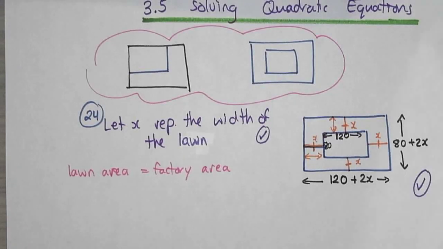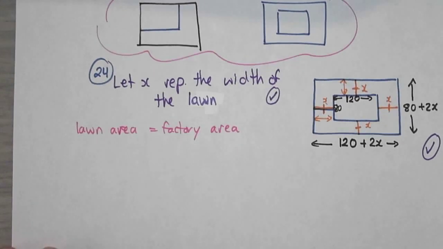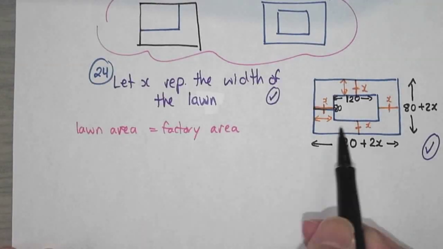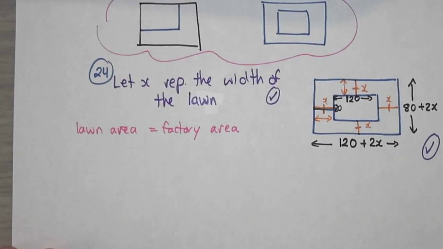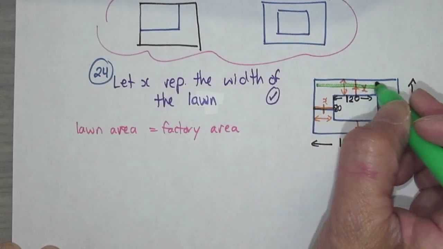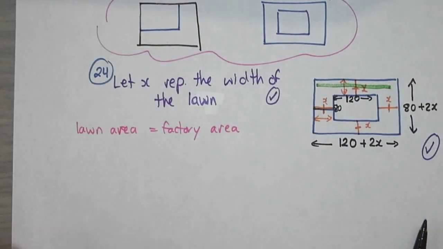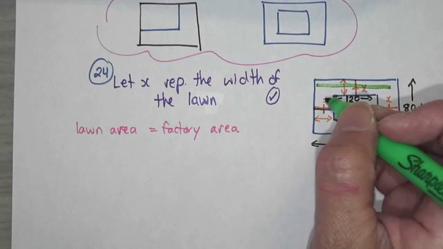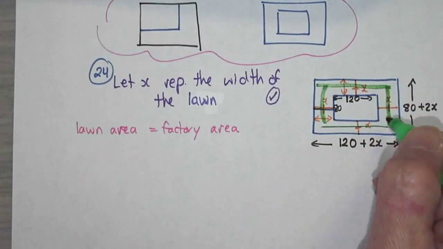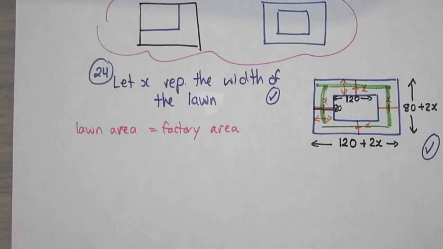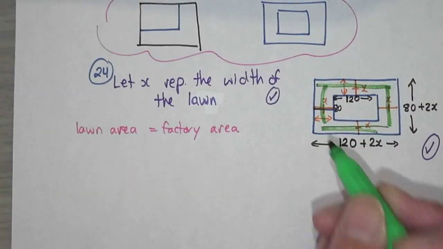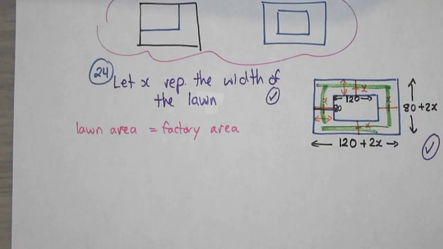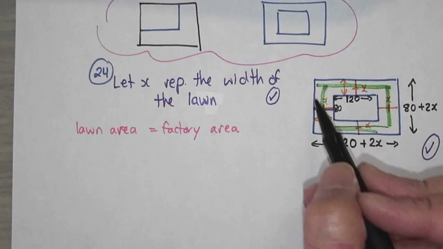What is my lawn area? The lawn is the inside. So the lawn area is this green part outside. Whoops, sorry. So this is grass all the way from here to here all around. Does that make sense? So the grass is the outside. That's the lawn area. I could color it in, but my marker's going away. Okay. So all that there.